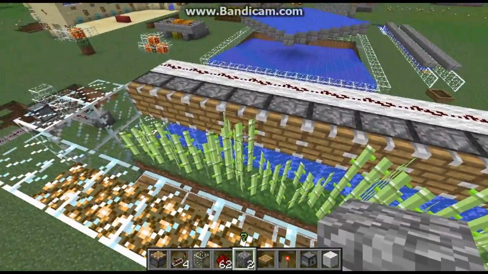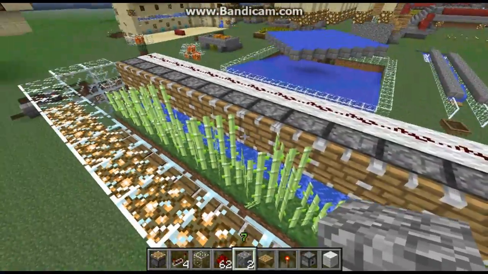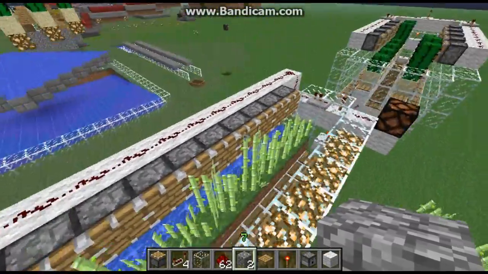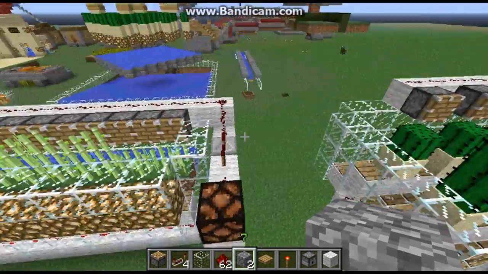There is a possibility that no sugarcane will grow in the 5 minutes, and then this design will just stop, which is a problem. But I watched it for about an hour, and everything was fine. So there you go, 5-minute timer where you don't need to keep stocking up on it.